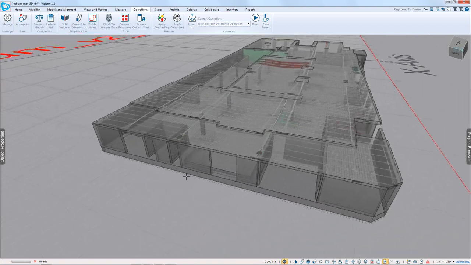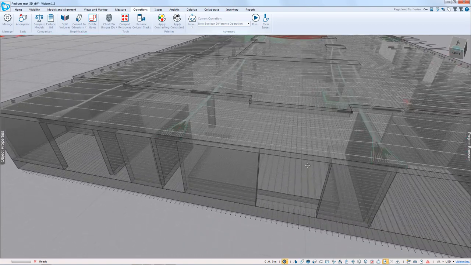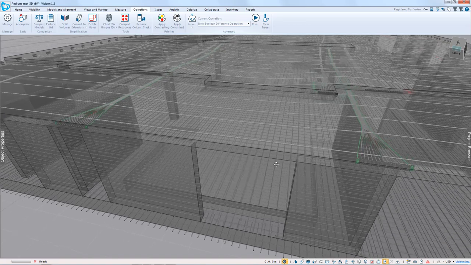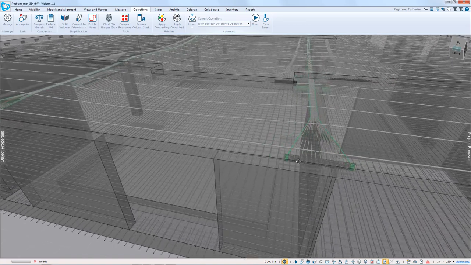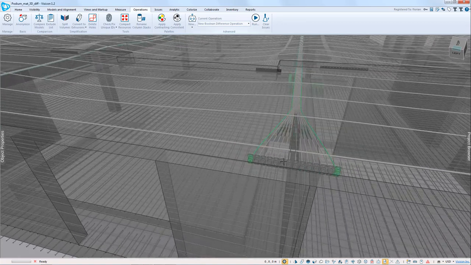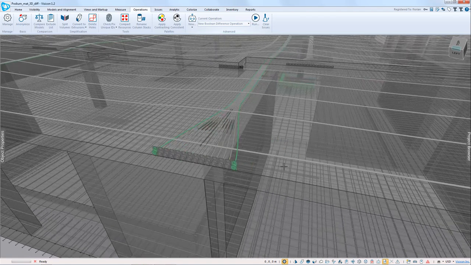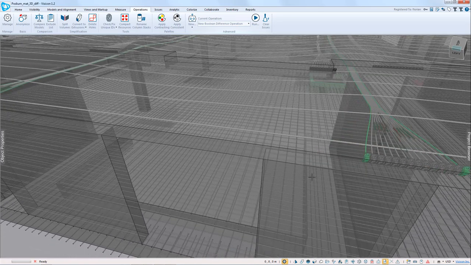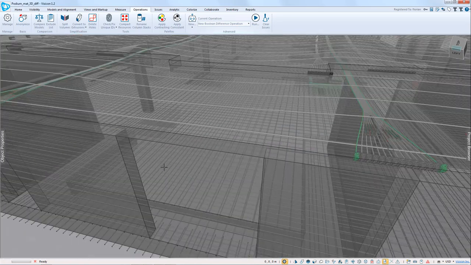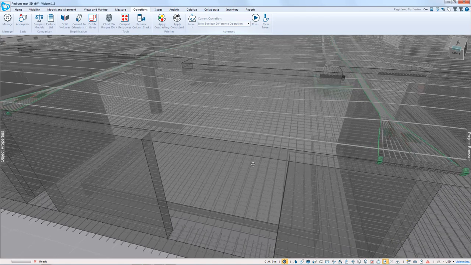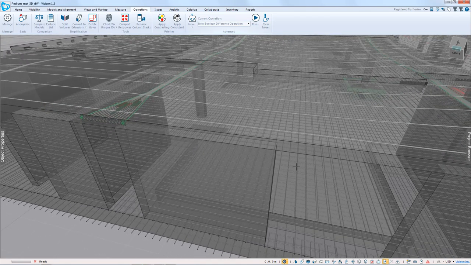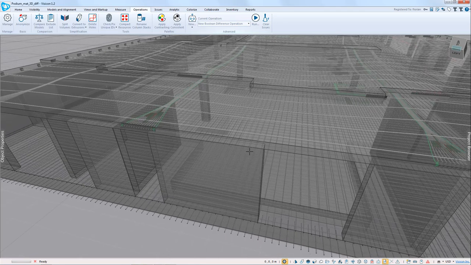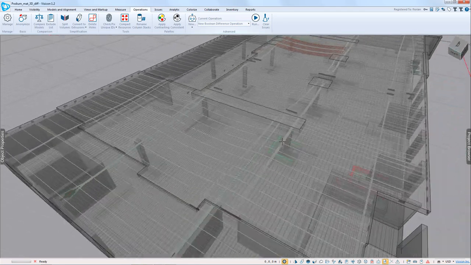Otherwise, I see some additional green here. If I zoom in, I can see that in this case, if I'm the checking manager, I can see that the project engineer has added 2 tendons to each of these bands, probably to, then I can go back and say, why did you add these tendons? And the answer could be because of dead load balancing or stresses that weren't being met. But at least I can quickly identify where those changes happened.